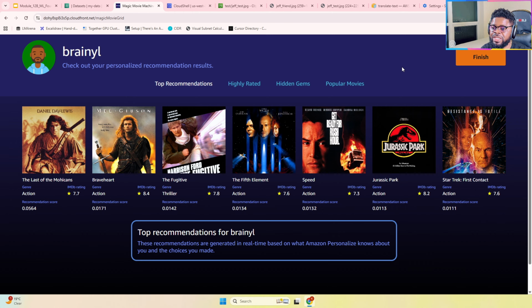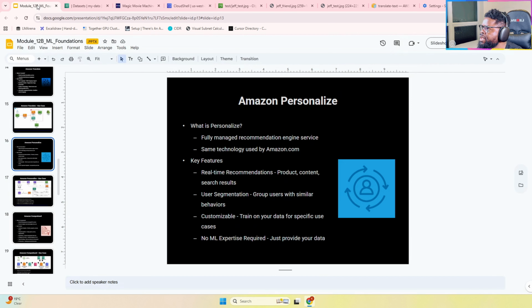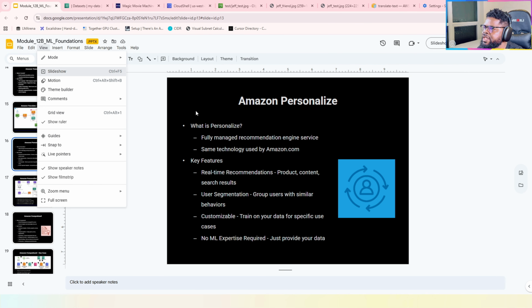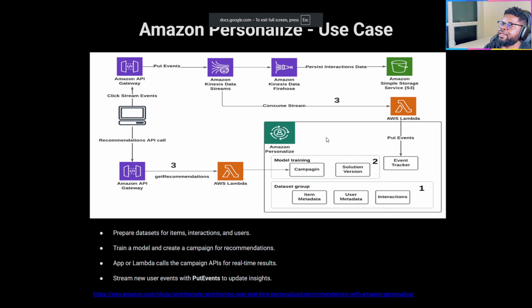Some applications need recommendation, personalization. Maybe some applications don't need it. But again, if you have that kind of problem that you want to solve, there is a tool out there in AWS that can do it for you. So let's see a sample architecture, what that would look like.